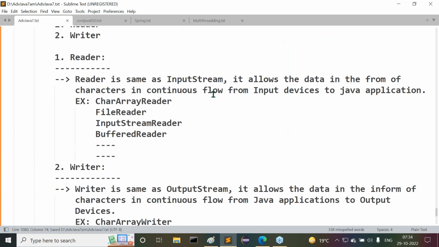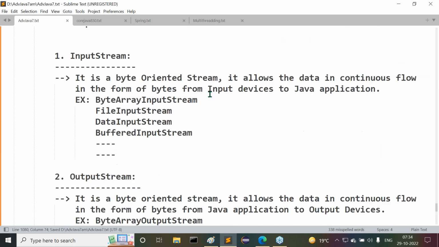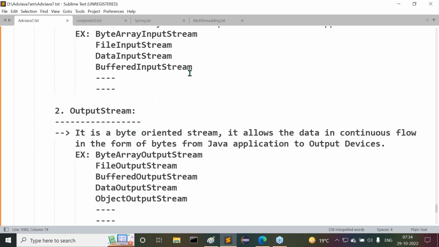Observe carefully. They are the examples for byte-oriented streams. InputStream or OutputStream, whatever it may be, every stream class ends with what? Stream. This is our simple recognition.